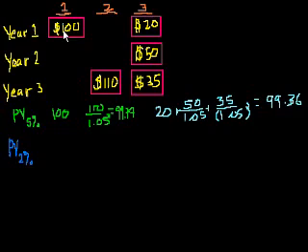Well, the $100, I'm getting that today, so that's still worth $100. You could even view that as 100 divided by 1.02 to the 0th power, because we're getting it today, but that's just 100 divided by 1, which is just $100. Right, $100 today, what's the present value? It's $100. Now, what's the $110 2 years out going to be worth?